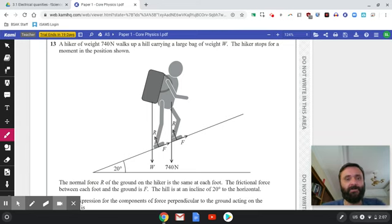Right, the moment's question 13. A couple of you got in touch with me about this, saying this was really hard. But it's not as challenging as maybe you initially thought. Admittedly, the diagram is quite complicated. There's a lot going on. There's certainly quite a few forces going on. So I think that's what put you off. But once you delve into it, it's not that challenging at all, to be honest. So let's have a little look.